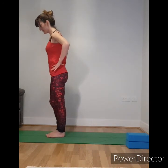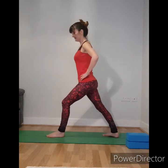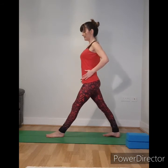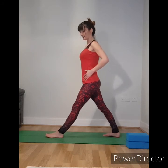So the next standing posture that we're going to do is Trikonasana, revolved triangle pose. So come towards the fronts of your mats once more. We're going to step back with the right foot. So step back a decent stride, but so that both hips can stay level. So if you step back too much, the hips will go off at an angle, so keep them facing forward. You can walk the outside foot a little wider if that helps with your balance.